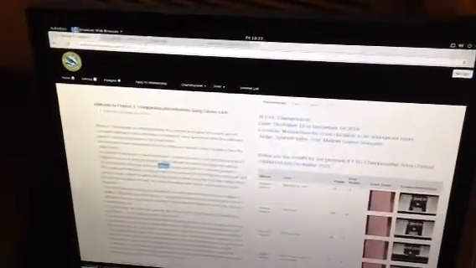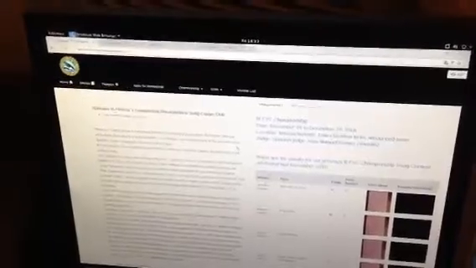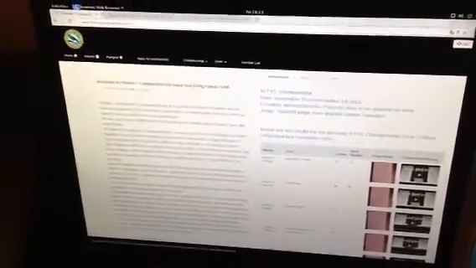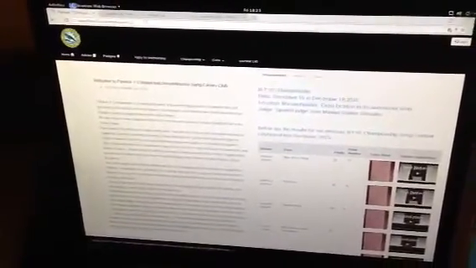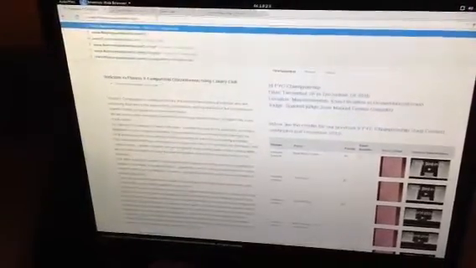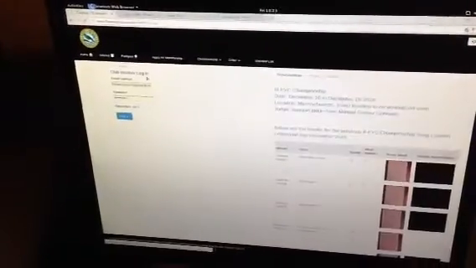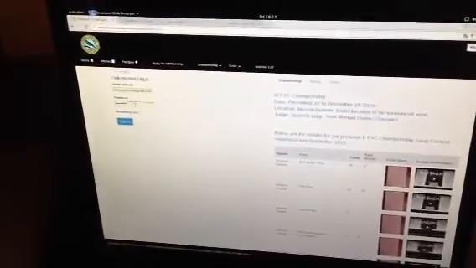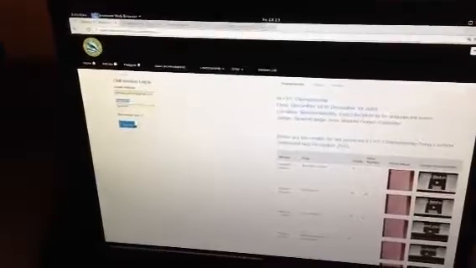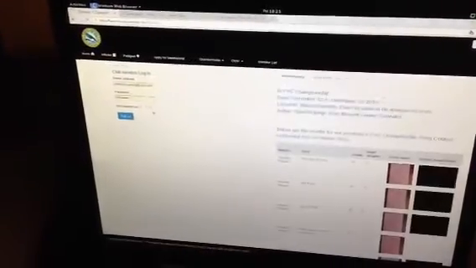So we will go to the Floreos y Compuestas website. You go there, and this will appear. This is our website, floreosycompuestas.com. When you go there, you're going to see pedigree. So you click on pedigree, and it's going to ask you for your username and password. You need to type your username and password to log into the system.